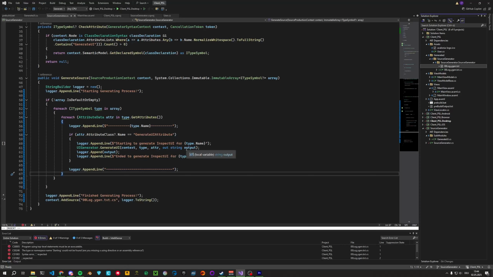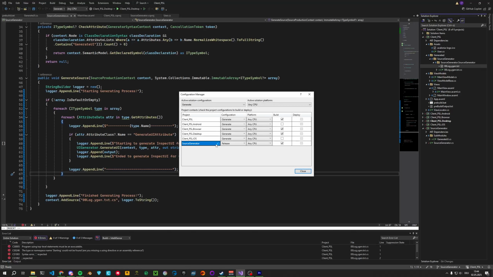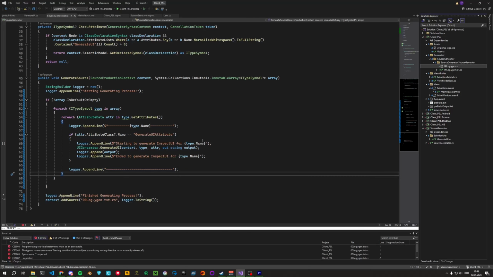So the workaround I did is I created a new configuration, the generate configuration. In debug and release and whatever, you always want to have the source generator not checked. So don't use the source generator except for this specific generate configuration.